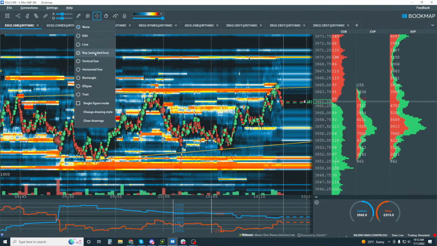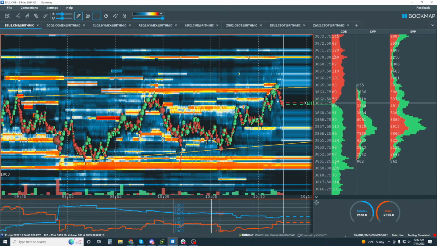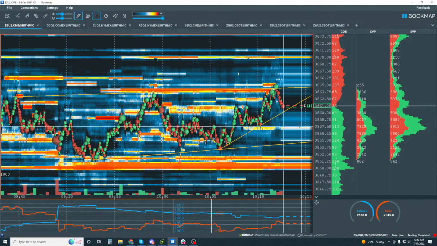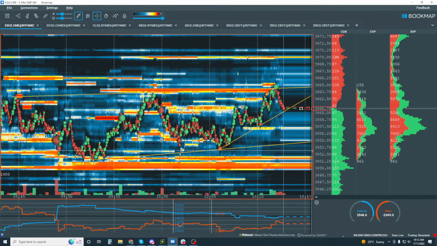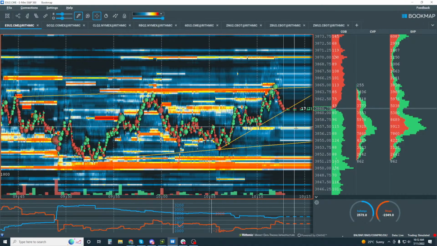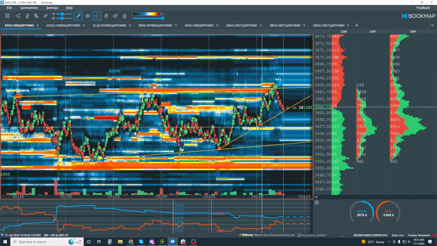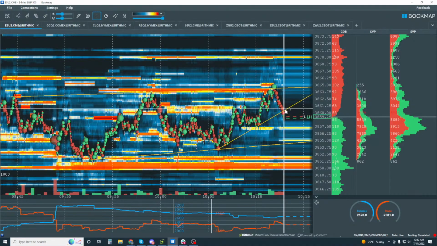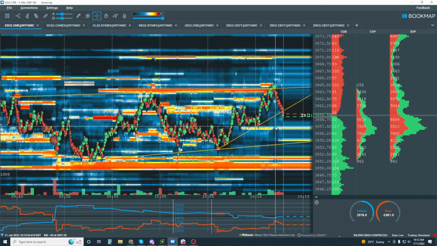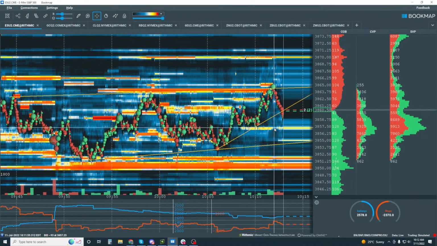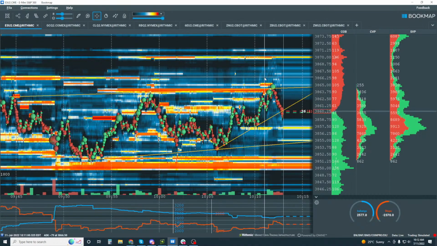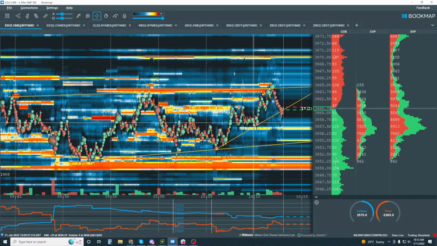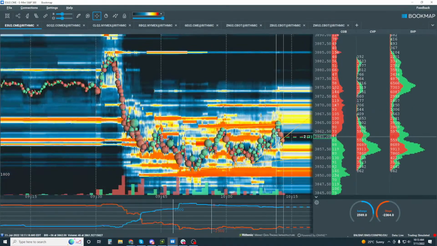All right, so anyway, bit of a pullback at the moment. This is where I'm really curious to see. I don't see much liquidity in here, but let's see if they can buy off of this trend line here. Okay, so the liquidity is not there right now, but maybe they'll come in. They're really down here, so it's not looking too good for the buyers to bounce off of this trend line here. Okay, so maybe a bounce off of 57 though, down here. All right, so anyway, we'll see how this kind of reacts in here. All right, we'll come back and take a look at that.